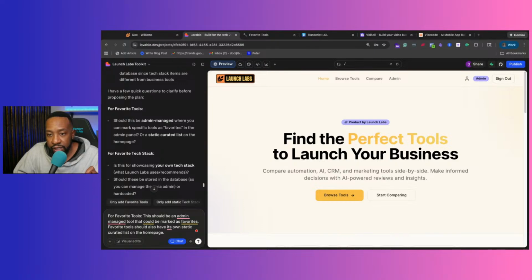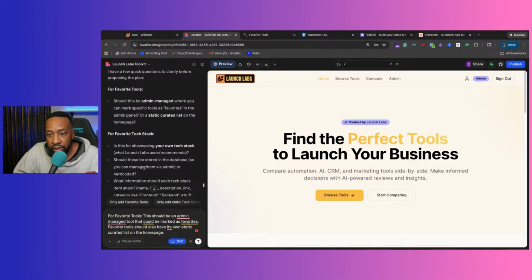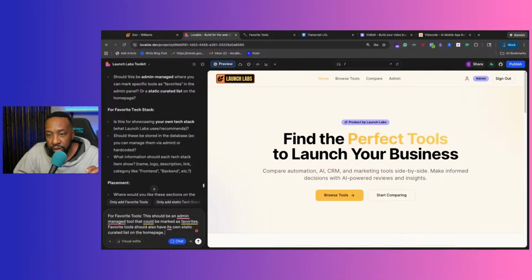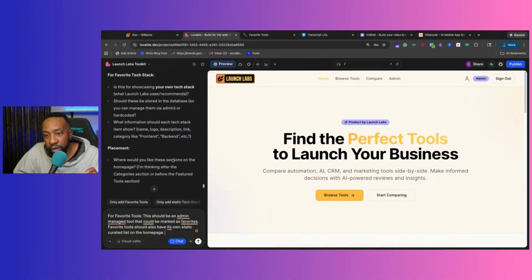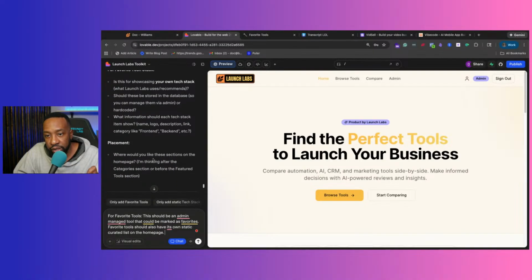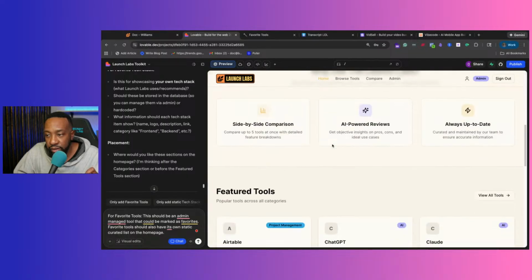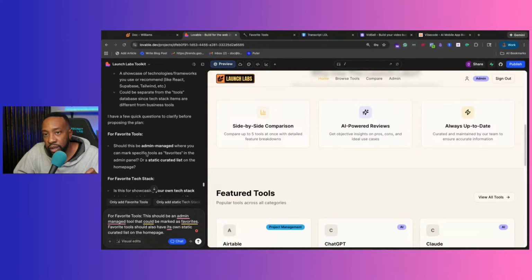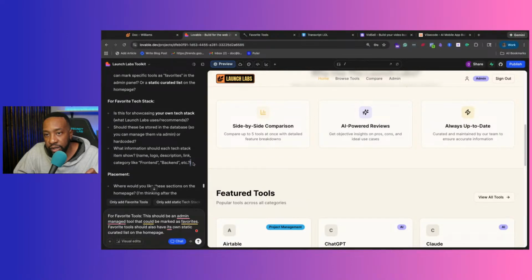Favorite tech stack. Is this showcasing your own tech stack? Should there be a stored database you can manage or hard coded? What information should the tech stack item have? That's a great question. Where would you like these sections to be on the homepage? Great questions. Okay. Favorite tools, tech stack.